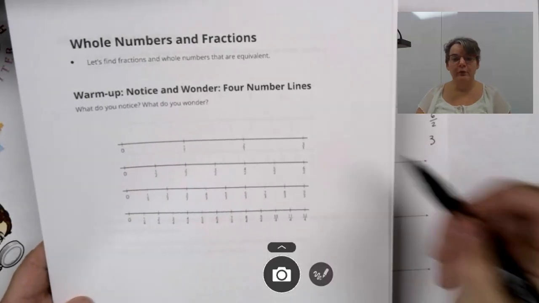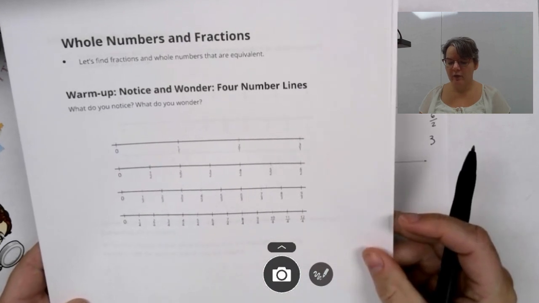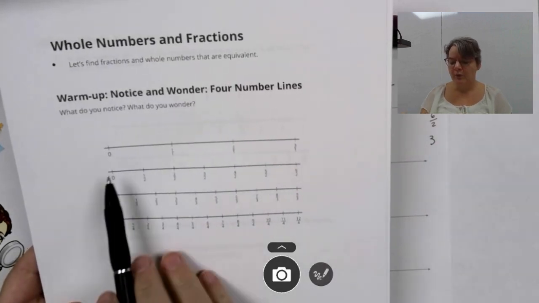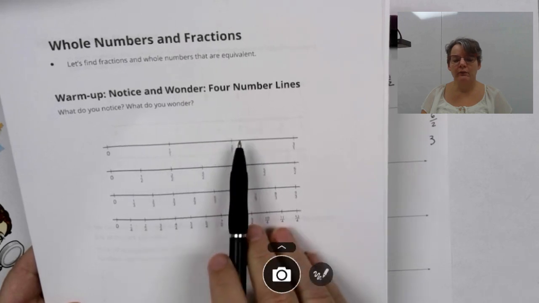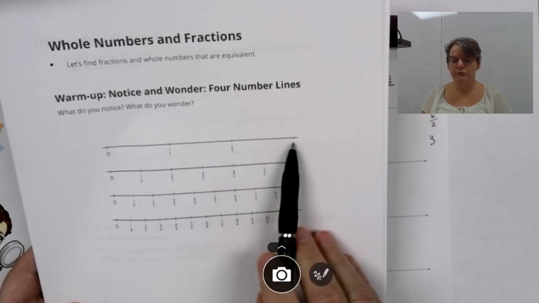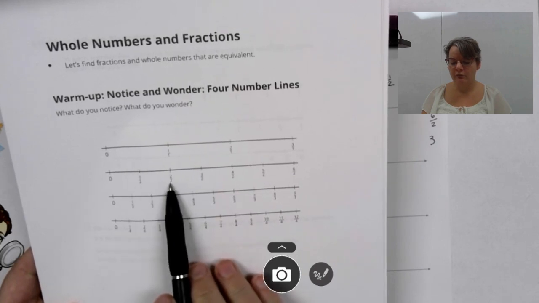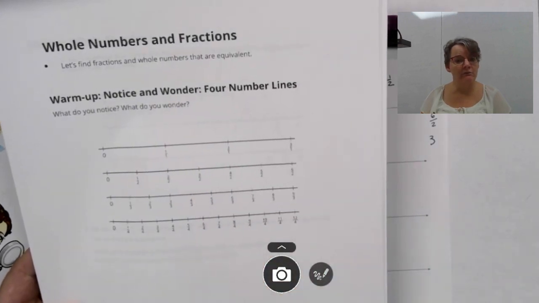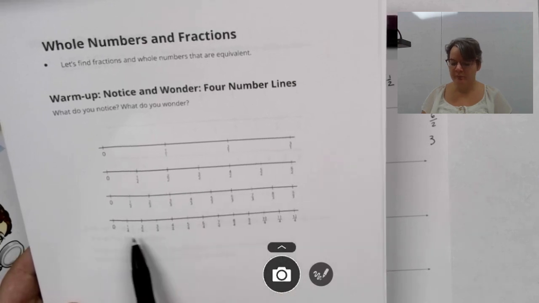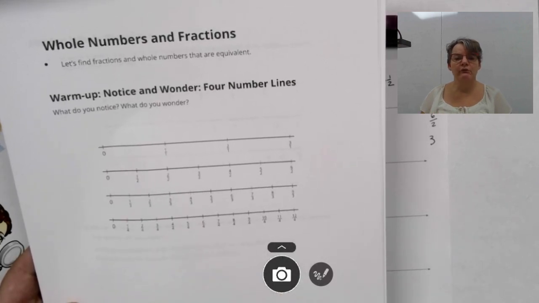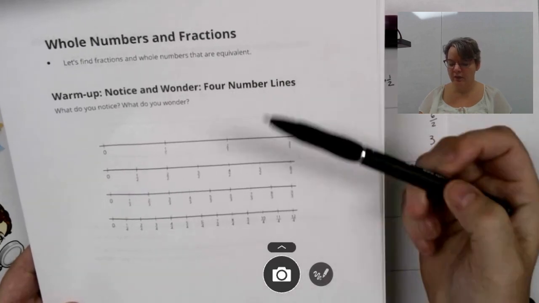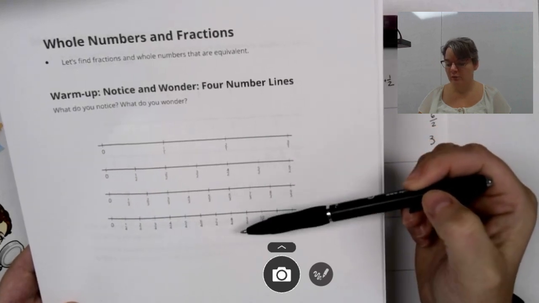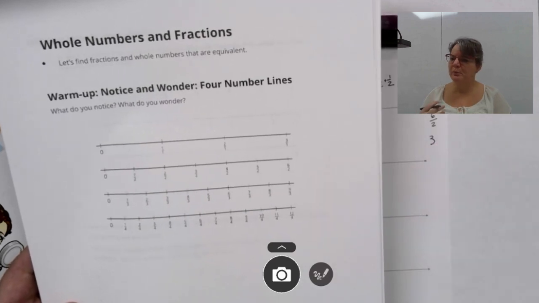Here's another number line. This is 4 number lines that you can take a look at, and you can use this as a warm-up to go through what we just did, where we are working with 1 hole, 2 holes, 3 holes, halves, 2 1/2s, 3 1/2s, and so on. And this will take them from what we just did, only focusing on halves, to 1/3 and 1/4, so that they can start to engage in that conversation to see the connection between 2 wholes, 4 1/2s, 6 1/3s, 8 1/4s, and so on. So it's just a little bit of a warm up.